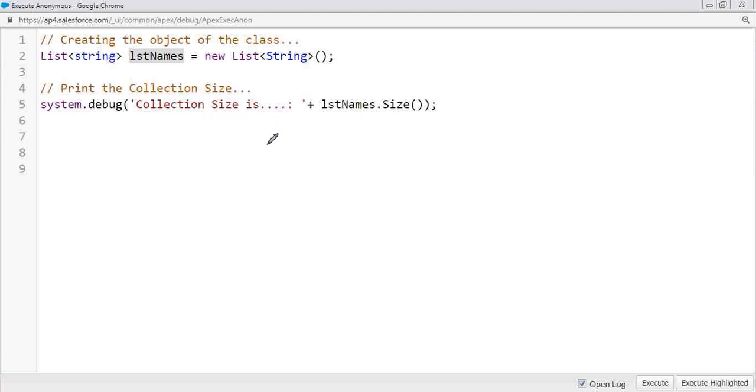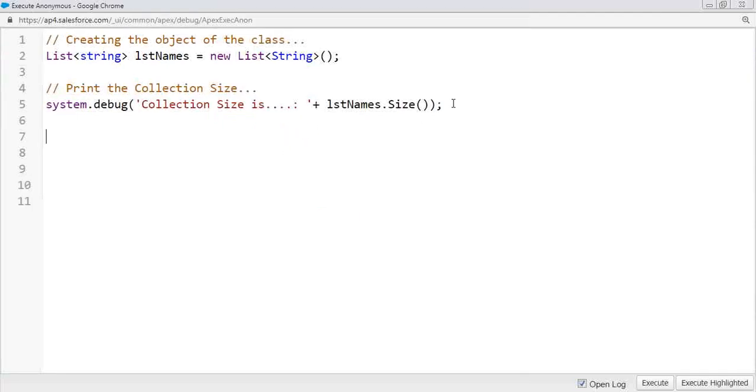Now, I want to add some elements. How can we add elements?